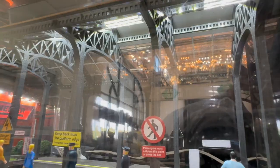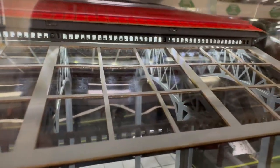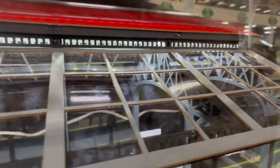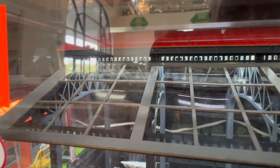But I do admire the ironwork of the trusses holding up the clear glass roof. That's nice. You would still be able to see your passenger cars or trains going through this loading platform. And I bet you could even string 2 or 3 or 4 of these together if you had a very long passenger train to load up.